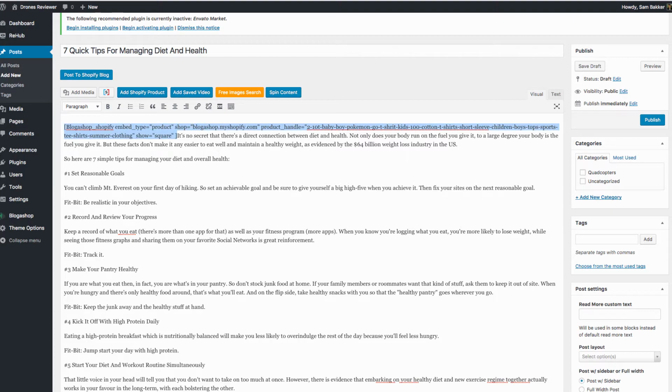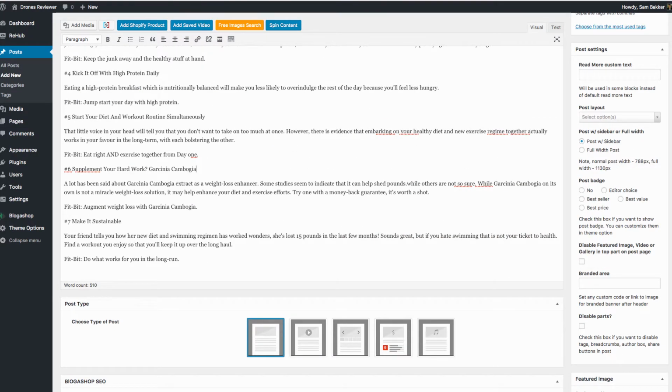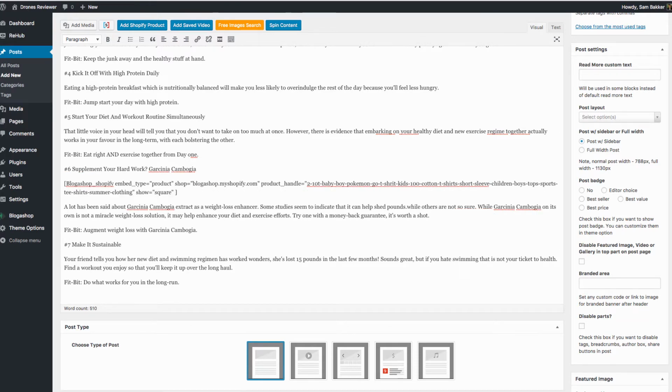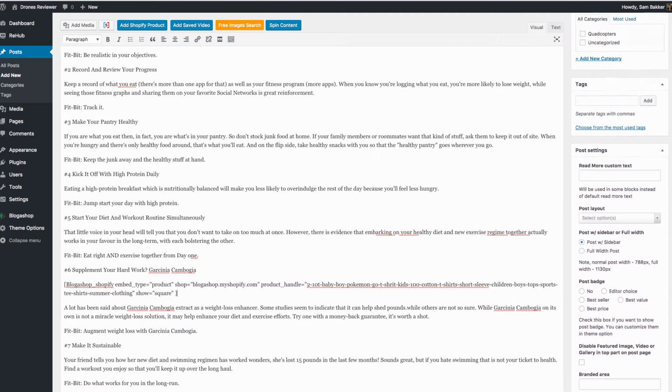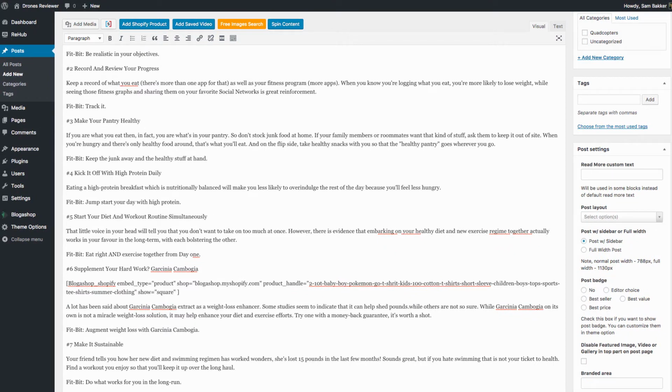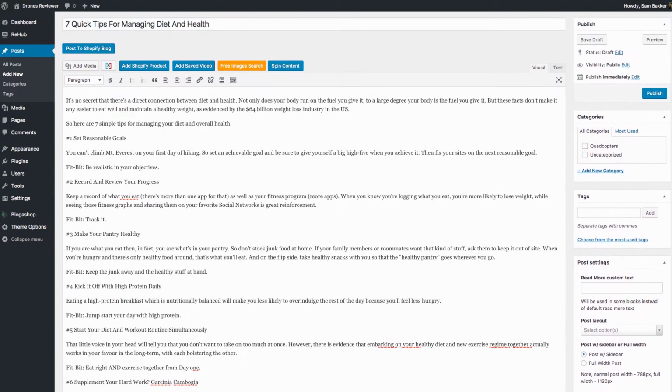So you can see here, this is the short code. It means that if I add that short code somewhere, that image advertising that product that I'm talking about within this article will show up. Now obviously this is going to grab different posts from your Shopify store, so when you're doing this, do make sure that you've integrated your Shopify store or a Shopify store with this software.